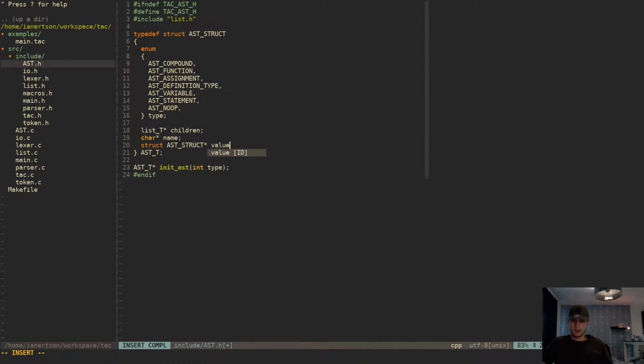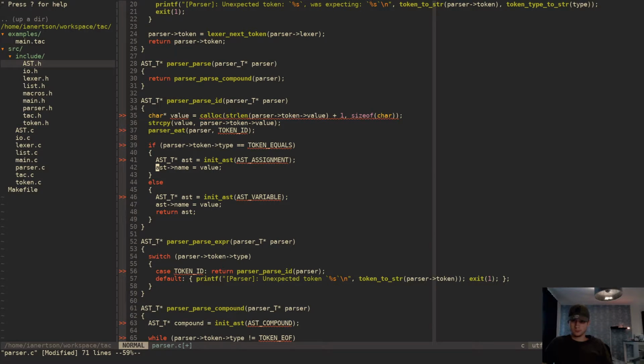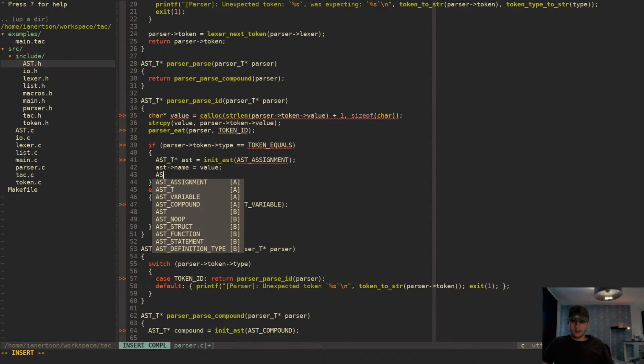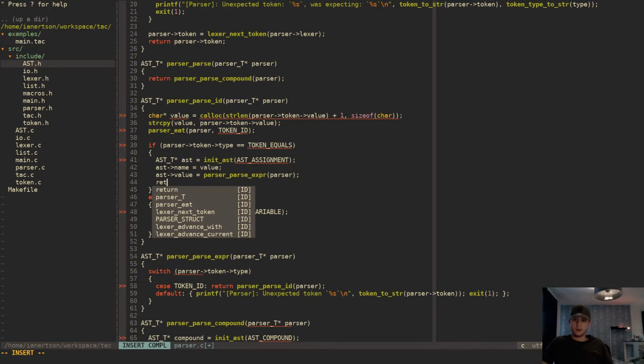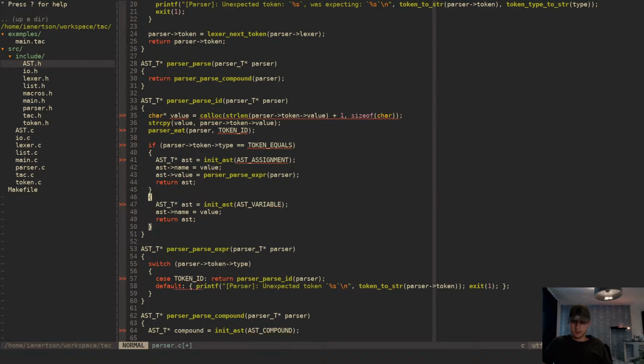Let's call it just value. And we're going to do ast value is equal to parse expression and return the ast. We don't actually need this else here.